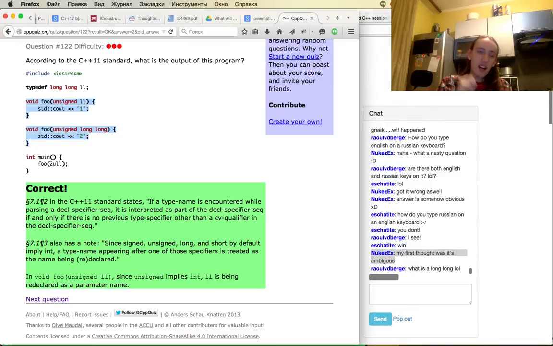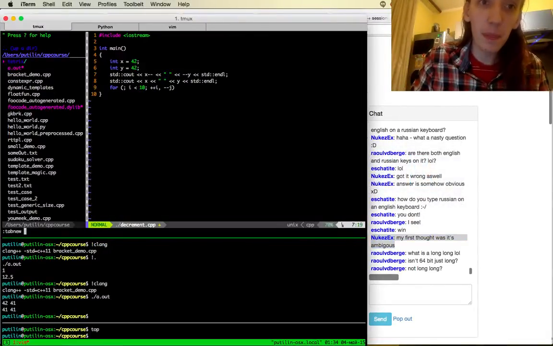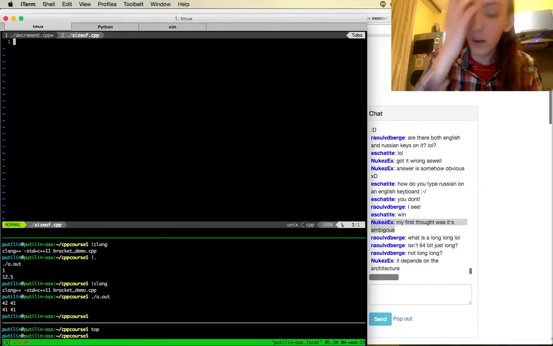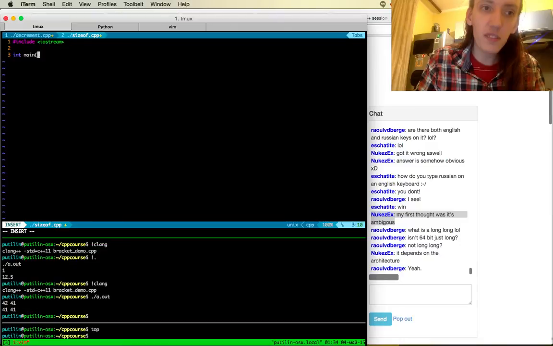What is a long type? It's 64-bit. Well, actually, I think that C++ standard doesn't really mention the size of a type, but normally long is like, no. That's a good question. I think long is 64-bit on most machines, and long is just the same as int. I'm not sure. Let's type. Yeah, it depends on the architecture. I think that C++ standard doesn't really mention the actual sizes of types, but normally long is 64-bit long.